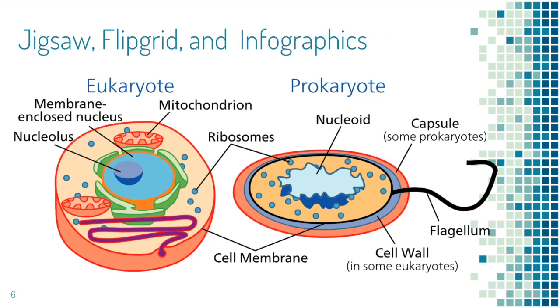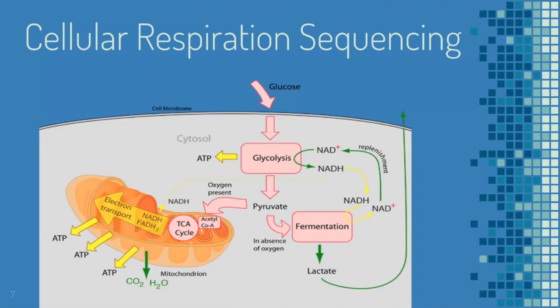So, as you can see here, this would be an accessible cell organelle infographic of a eukaryote and a prokaryote. These are cells as a whole. Students will select one organelle, such as a mitochondrion or a ribosome, and then make an infographic about that, and then their Flipgrid will be a 30-second video just describing how that might interact with another organelle within the cell, like how the endoplasmic reticulum would interact with lysosomes, for example. Then it'll move on to the respiration sequencing for the second week of the unit.